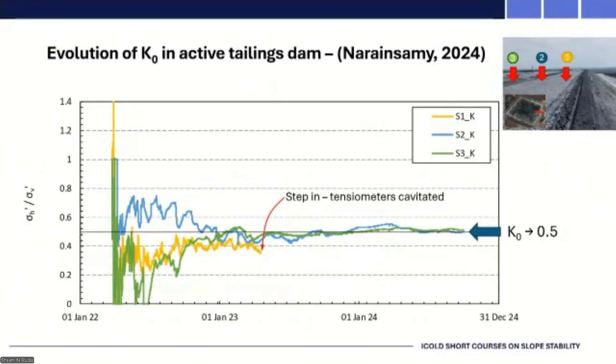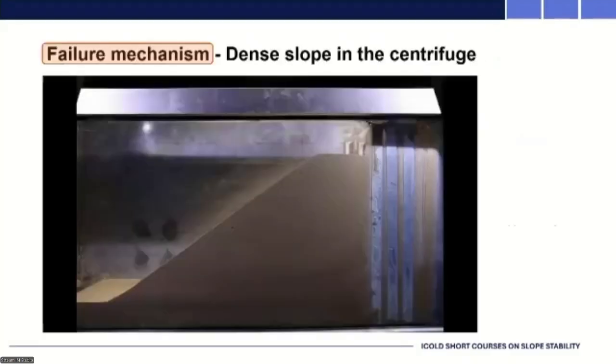From the instrumentation that we have in the ground, we observe a K0 value of about 0.5. So it is very likely that your horizontal stress measurement is underestimating the true stress state. So we can say at least that K0 is going to be above 0.5. It is going to be 0.5 or higher. But at least we have some confidence now in where the stress state in the ground lies. That is valuable because this greatly affects the brittleness of our soil.